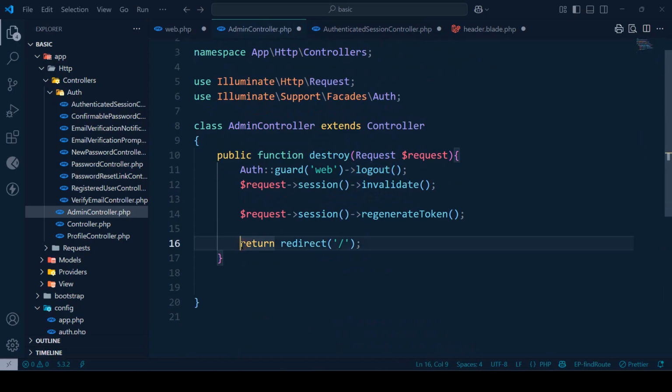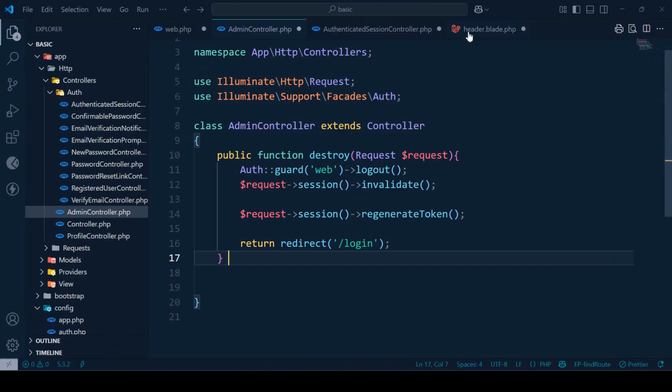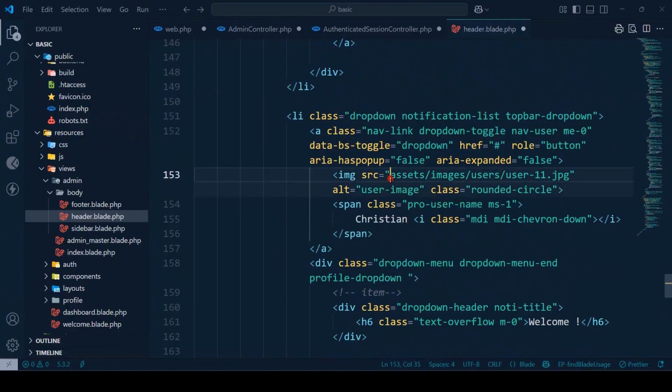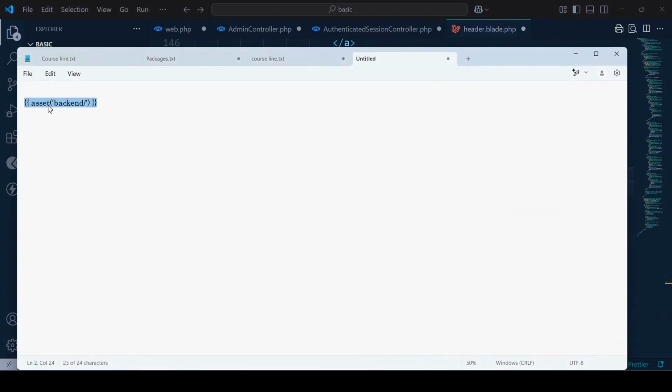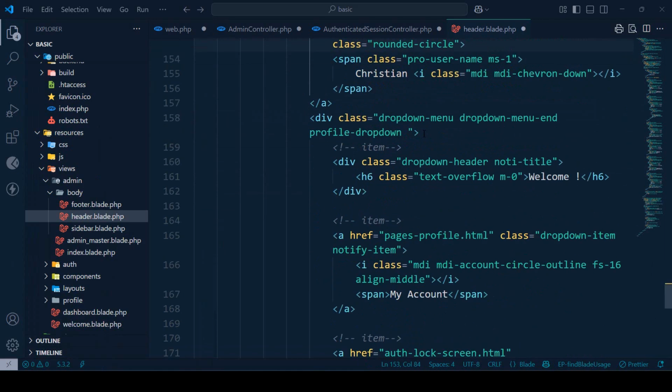Here I want to make it return a redirect to our /login page, not the home page, because we have a separate login page. When you log out, it should redirect to that login page. There is also an image. If you want to update this image, you can do it in the header area. I have already taken it as an asset in the backend, which will be needed multiple times as I told you. So I paste it here, same logic, cut and paste. Now this image should also display.